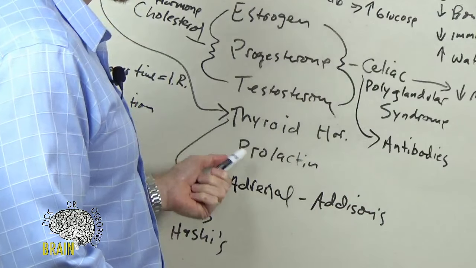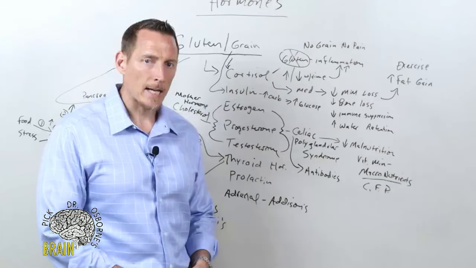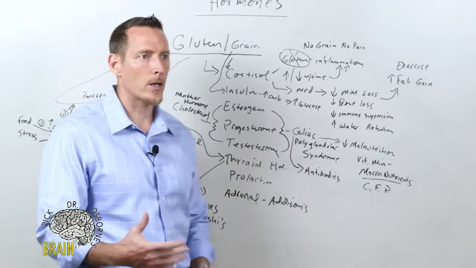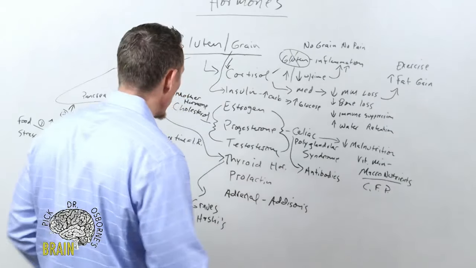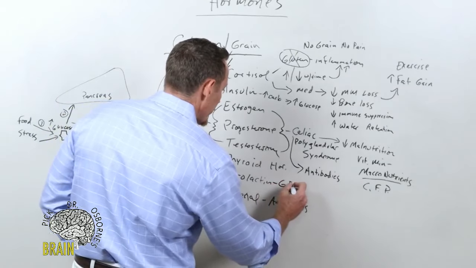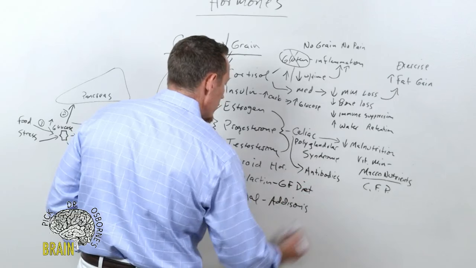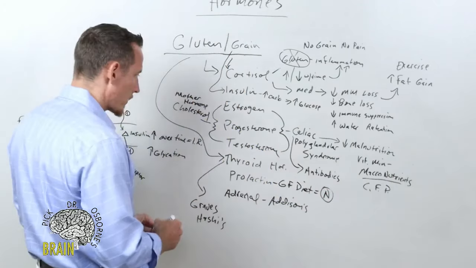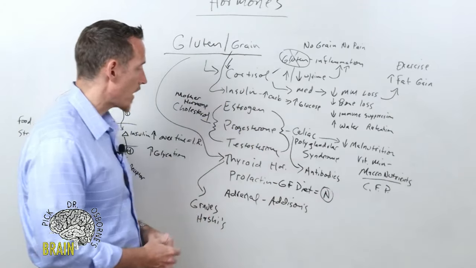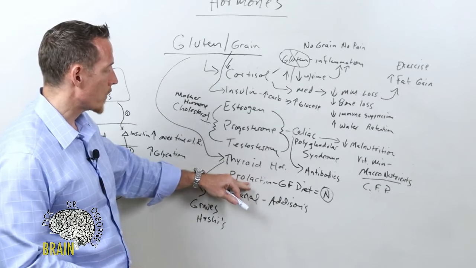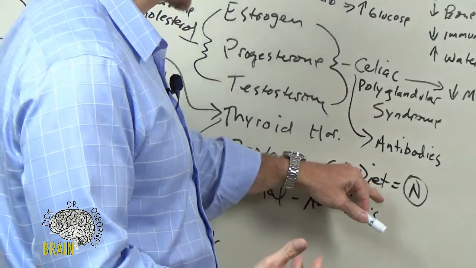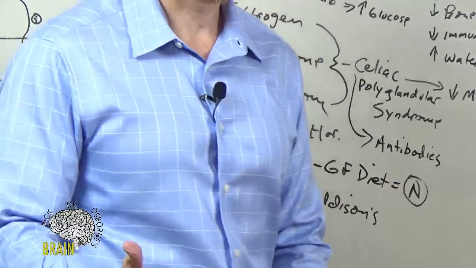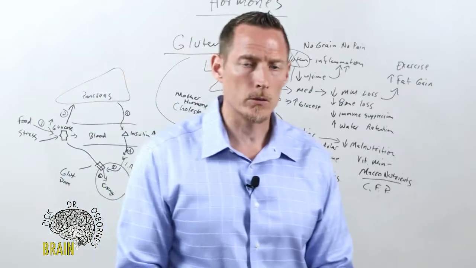And so some doctors will prescribe medications to suppress prolactin, but this is one of those things where research is showing that people many times with hyperprolactinemia, or elevation in their levels of prolactin, if they go on a gluten-free diet, a lot of times what can happen is the prolactin levels normalize as a result of a gluten-free diet. And I've seen this happen a dozen times or so. Again, this is not a super common situation, but I've seen this happen in my own practice at least a dozen times in women where they had a diagnosis of hyperprolactinemia that was resolved as a result of identifying a gluten sensitivity issue and getting them on a gluten-free diet.